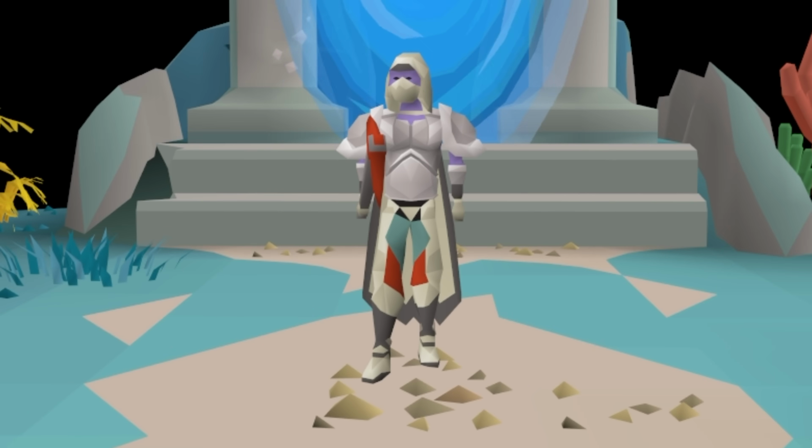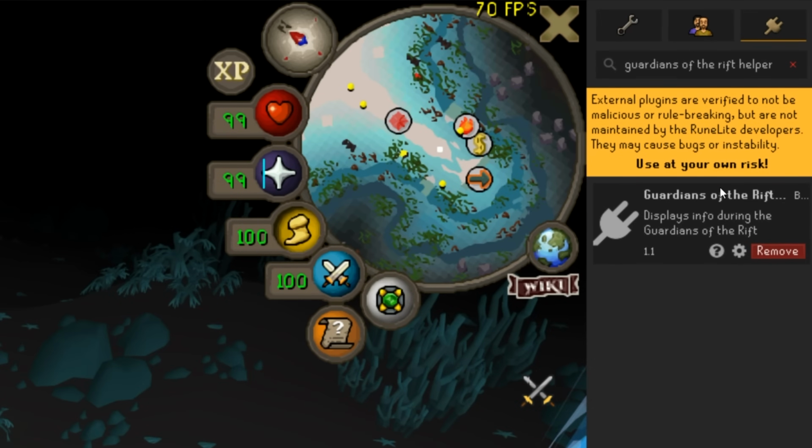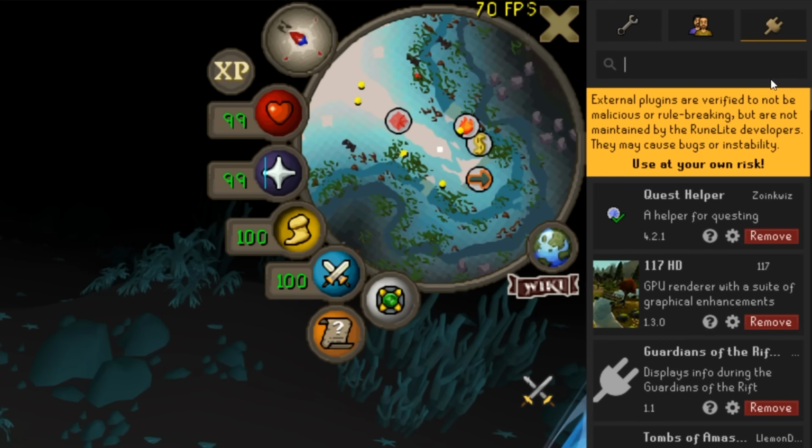For some reason, every single guide I have seen on Guardians of the Rift is overly complicated and convoluted and unnecessary, so this is the best Guardians of the Rift video you're ever going to see, step by step, to doing this perfectly. Now, before we do anything else, you're going to go onto the Runelite plugin hub and get the Guardians of the Rift Helper plugin.